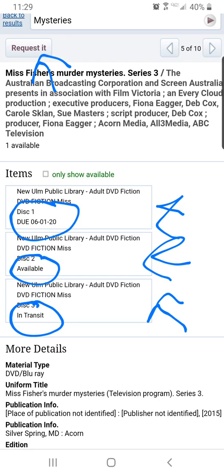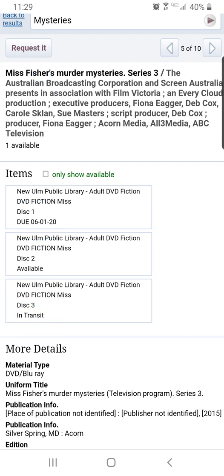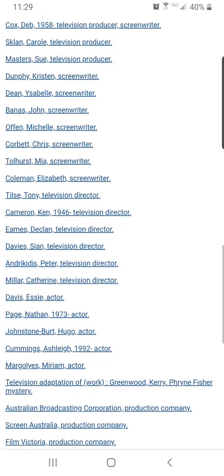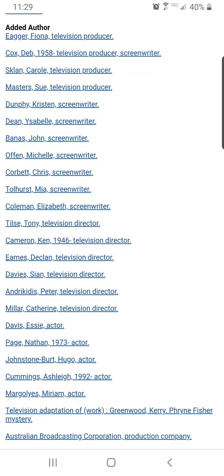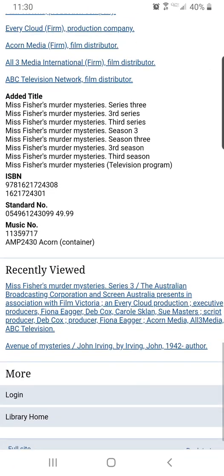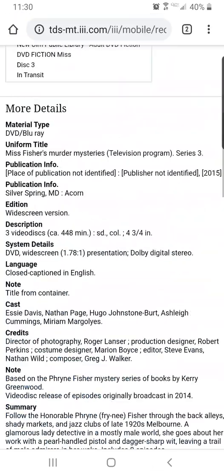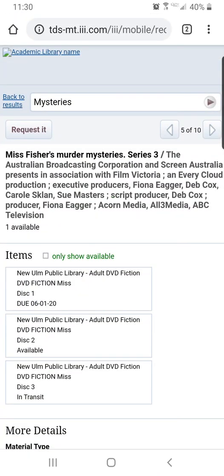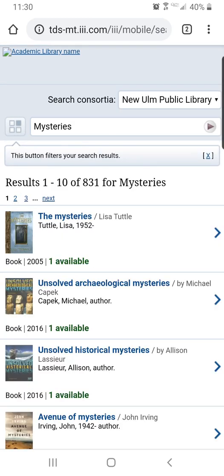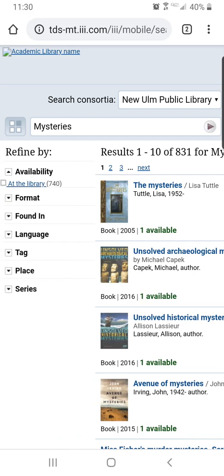Of course, it would also tell me if someone had a hold on it before me and what order I was in the list. And again, summary, key items. Movies will also show information about the movie or television series as far as directors, actors, and so forth. Let's go back up to the top here and let's click on the back to results, which brings us back to here. And let's go ahead and tap this square with the 4 squares, 1 shaded in. And this brings up my refinement options.